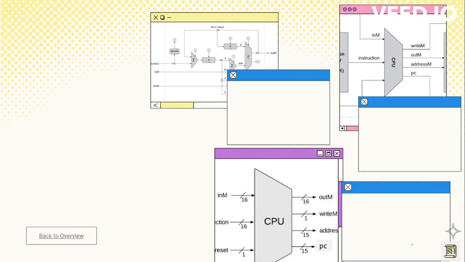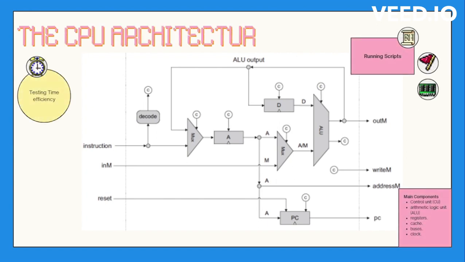So, coming on to the CPU architecture, this is the diagram of the CPU that consists of several logic gates such as A register, ALU, D register, PC, and MUX. PC just means program counter and MUX means multiplexer. We already knew all these from our previous tasks, and these are just some basic logic gates which we are going to be using for implementing the CPU code.